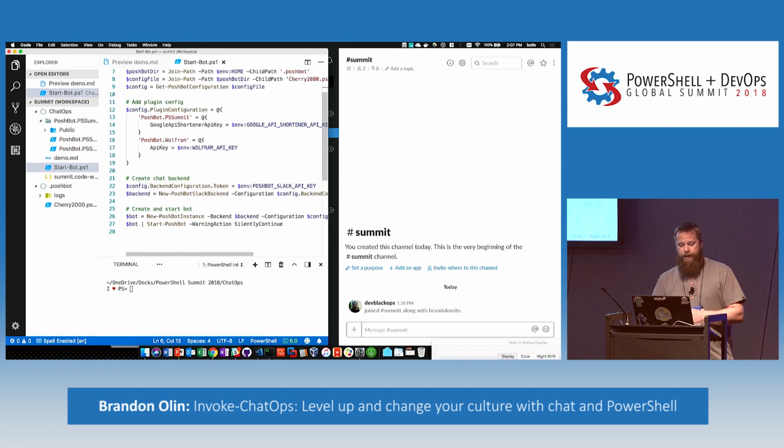We're going to create an instance of a chat backend that the bot is going to reference. In this case, I'm going to give it a Slack API token. That's how it's going to authenticate to Slack and make a connection. And then I'll create the bot and start it. And later on, I'll also show you how you can write a very simple script to run this as a service. You can also run this in a container as well. I've tested that.